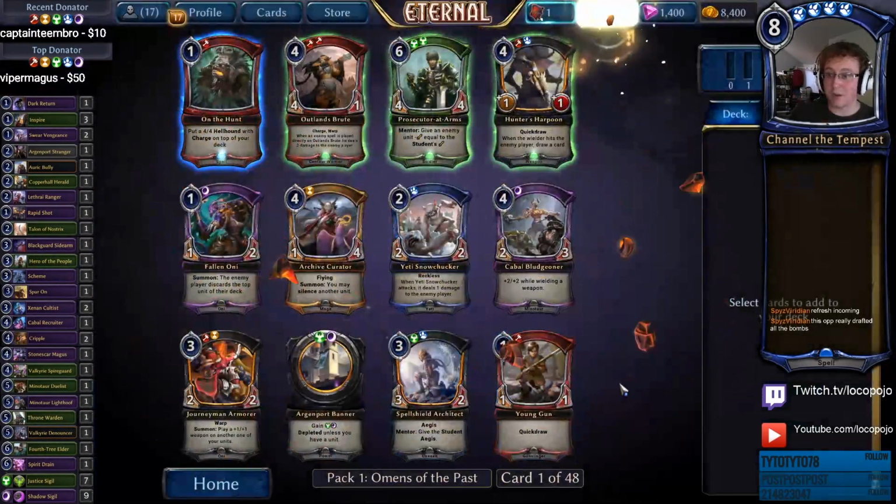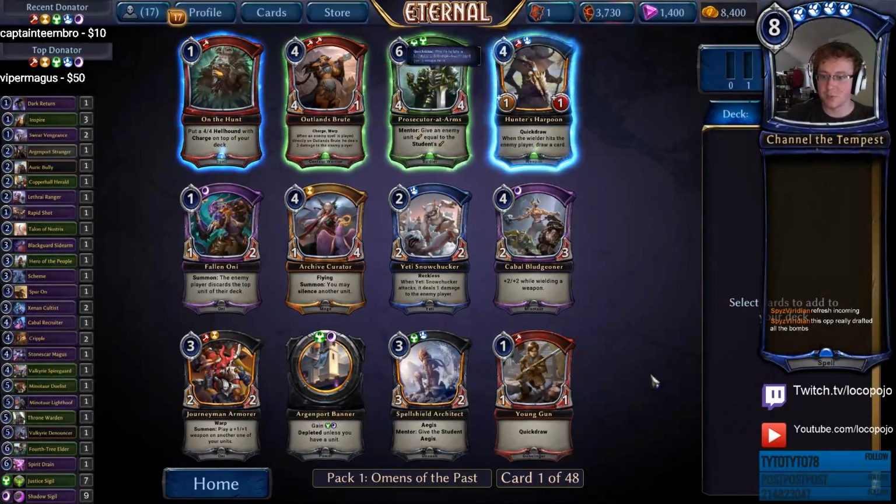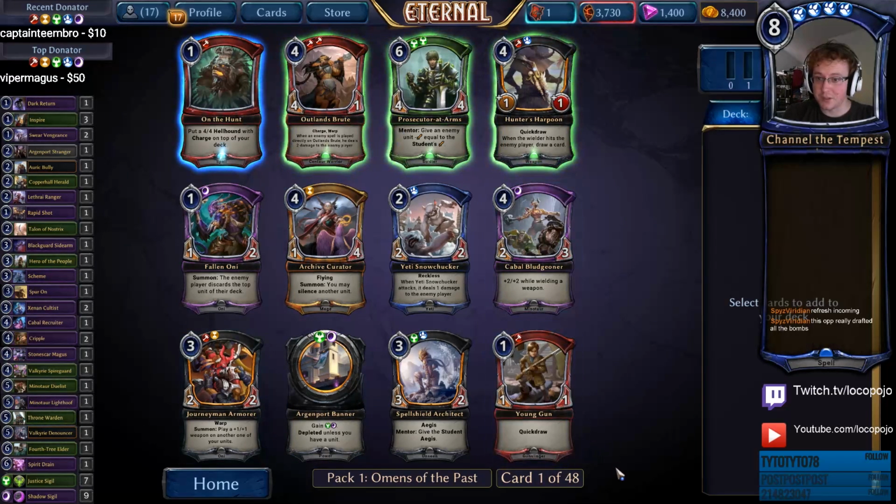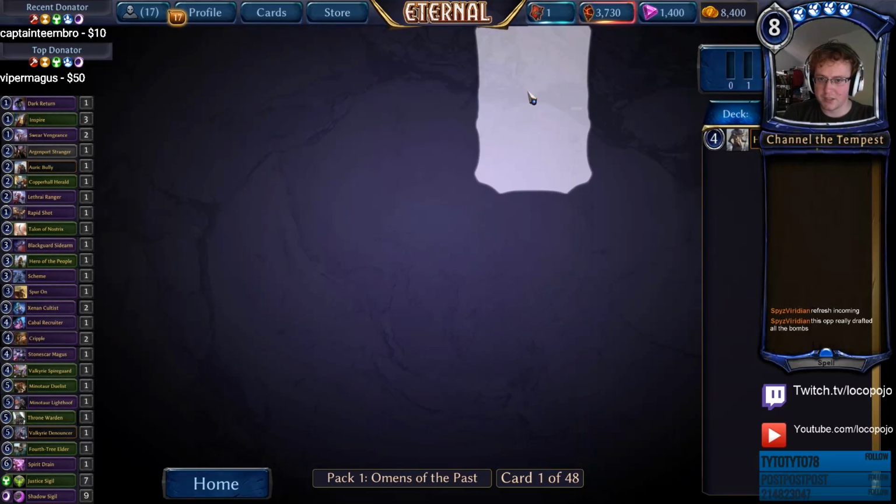Alright, here we go. On the hunt. Hunter's Harpoon. Archive Curator. My favorite card here is Hunter's Harpoon. Spellsuit Architect is also pretty okay. Let's say Hunter's Harpoon there.